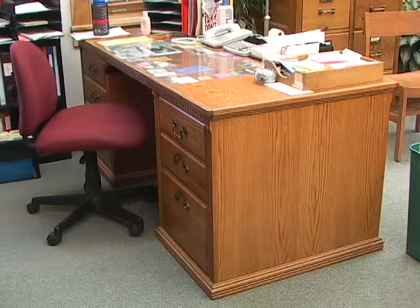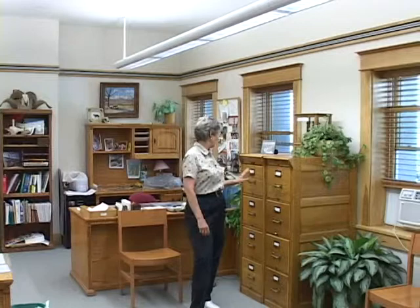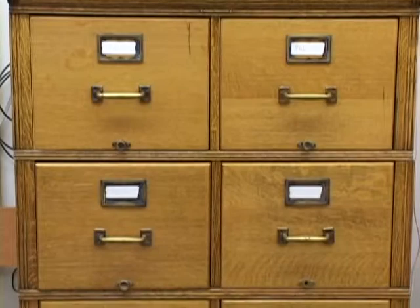This is the main office. When we finished the building and I took account of all the desks, we were minus about three or four. So we had new ones made for this room from the same company — they look like they could be old, but they're not. What is old in here are these filing cabinets, which house student applications and individual files alphabetically from 1917 to the present. Any former student can come back and find their file to see what they said in their original application.